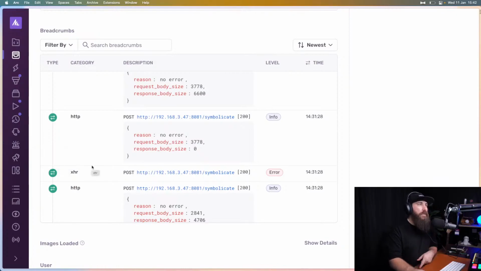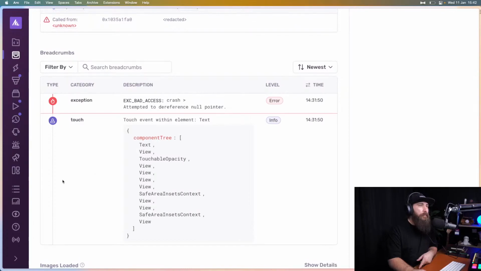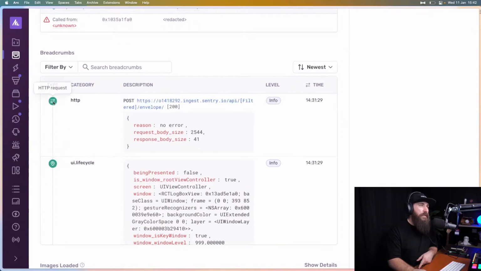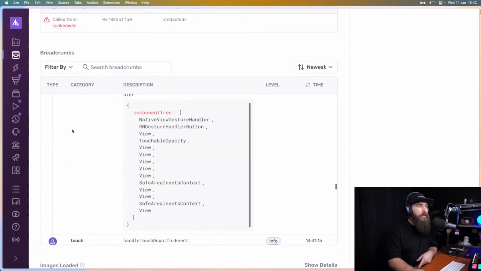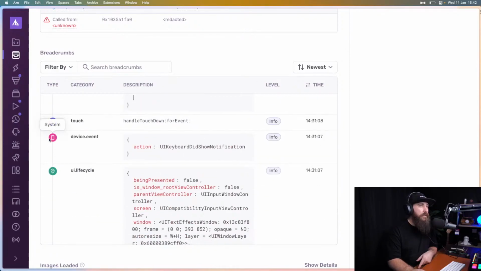So within the breadcrumbs, you get all of this information, like what the user did, what the user actions were, whether there are any navigation events or HTTP requests, and so on. And yeah, it will give you a much better idea. There's a device event as well. Keyboard did show notification. Beautiful. So we know at some point when the user used the app, the keyboard was opened, right?